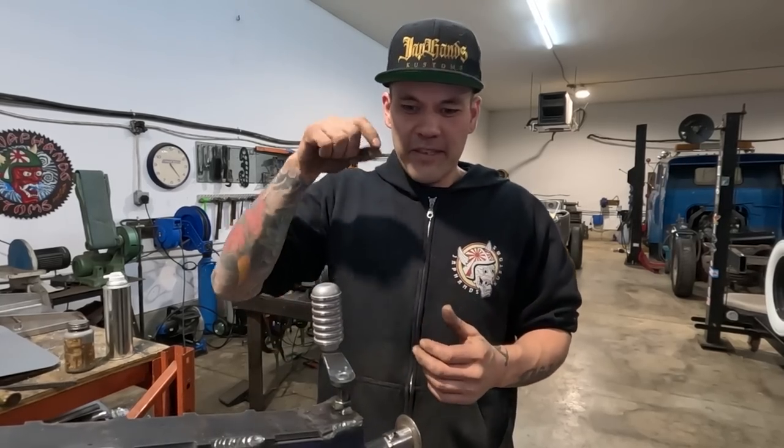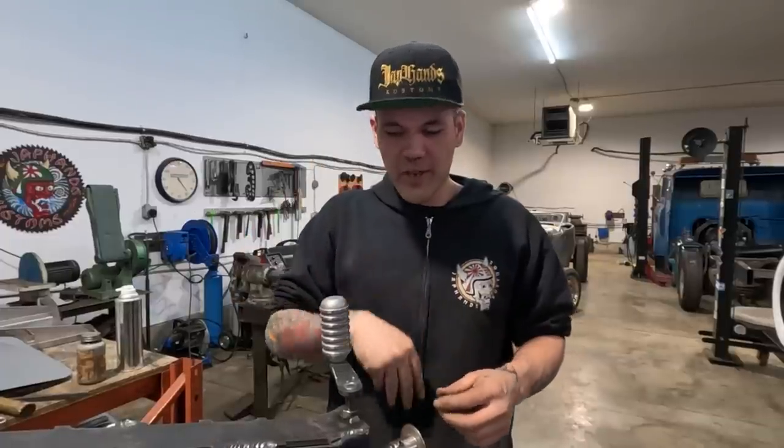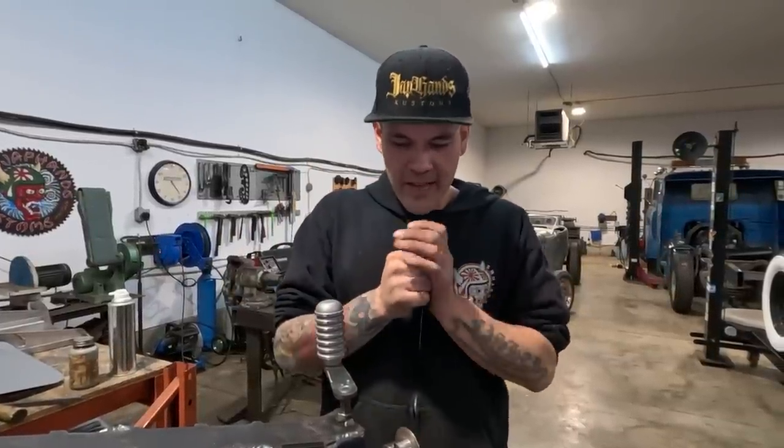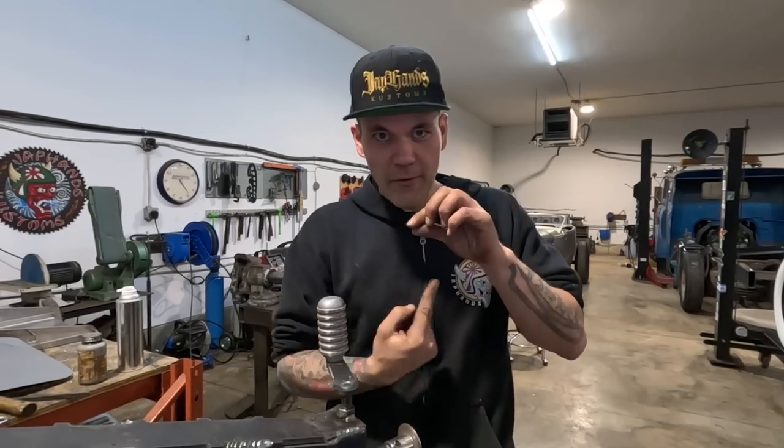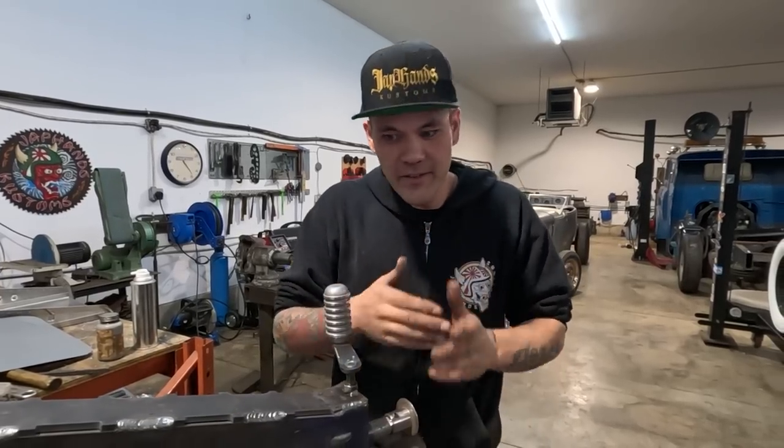What guys do when they're lapping valves is you drop the valve in, you put valve grinding compound on the two surfaces, and then you take the little suction cup. You ever seen a little wooden handle with a suction cup on the end? Hold on to the end of the valve, stick it into the head, and then you do this, and the valve grinding compound goes in between the two surfaces and meshes and seats the valves, grinds the valves. Little junk that I don't know why I know.